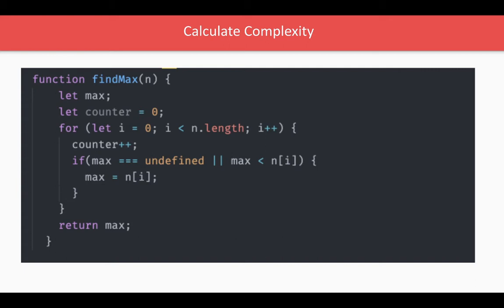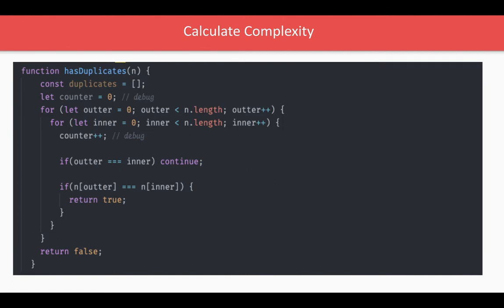So it will take O(n) and will increase linearly with a 45-degree graph. And this is when you're running two different loops—a loop inside a loop. If the outer loop is doing an iteration, for one single iteration the inner loop is doing an iteration again, so it's automatically O(n²).